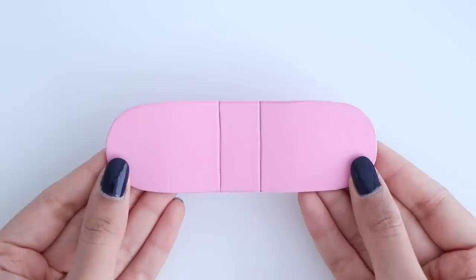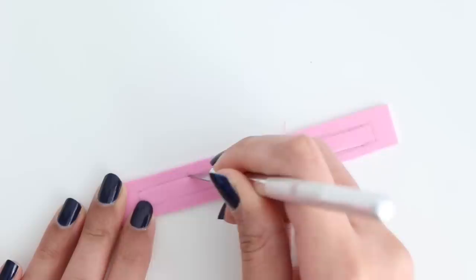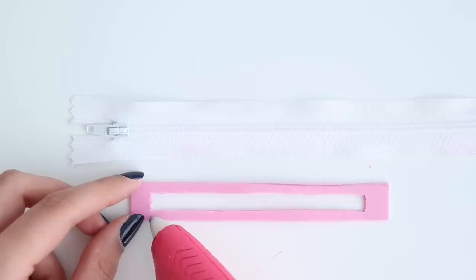This piece is going to be the front and the back, so we also need the side. And it should be wide enough, like I'm showing you here. And what I'm gonna do is cut out the center. And this is where I'm going to glue the zipper. So here we have the zipper, and I'm going to glue that using some hot glue.